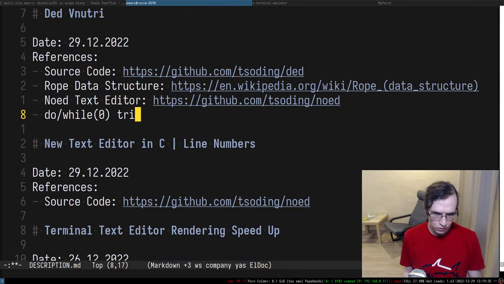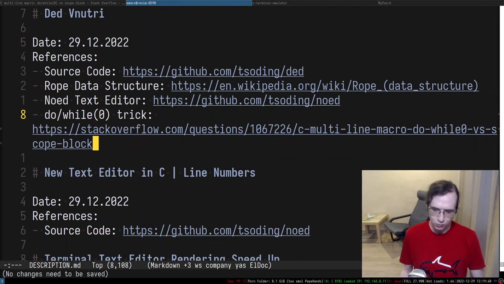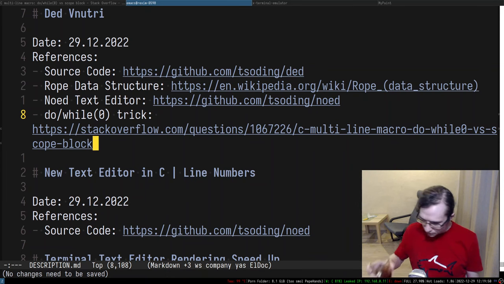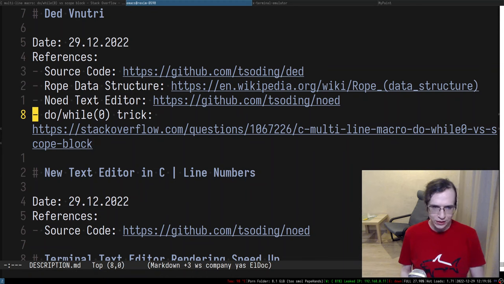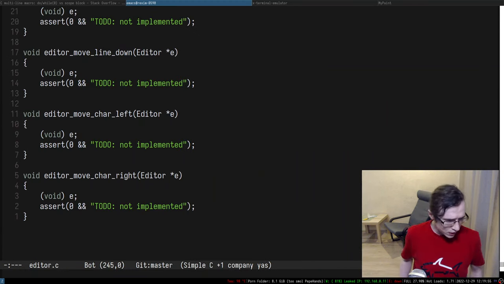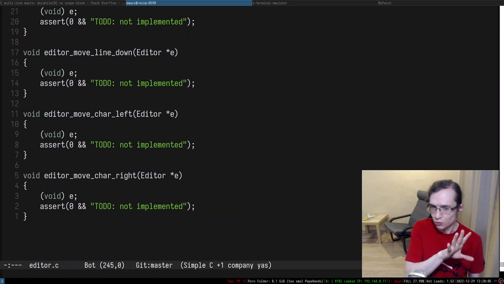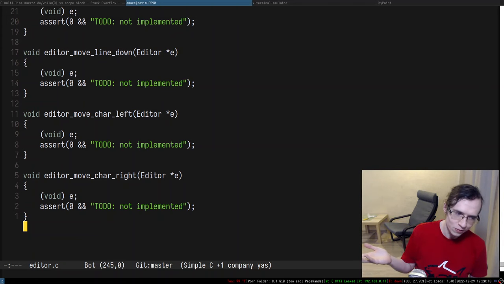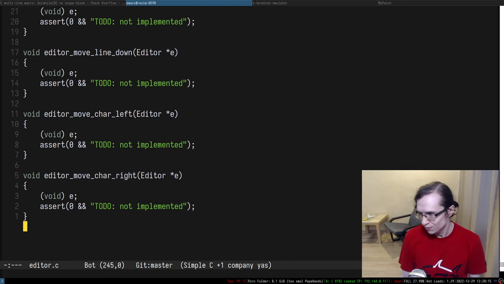Do while zero trick. So yeah, if we had a proper language and not C, we would not have to do that. But since C is not a particularly good language, it is what it is. Which raises the question, why do I still program in C? This is because even though other languages solve some of the problems of C, some of them, not all, they by themselves introduce more problems than they actually solve. So that's why I still use C, even though it has its own problems that I absolutely despise. Other languages fix some of them, not all of them, and introduce their own problems, and you end up with more problems.